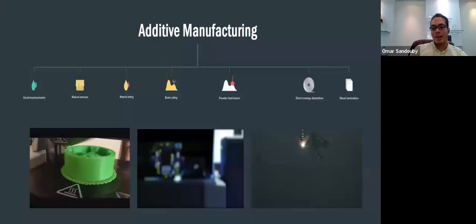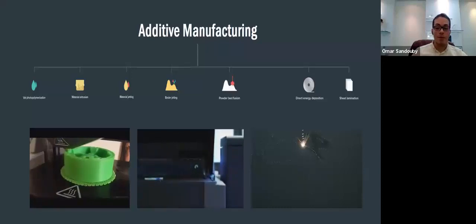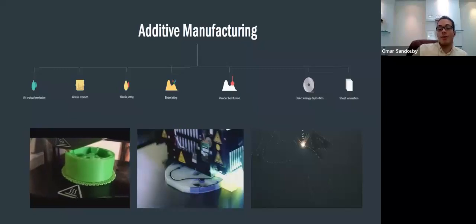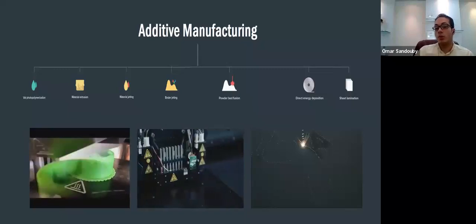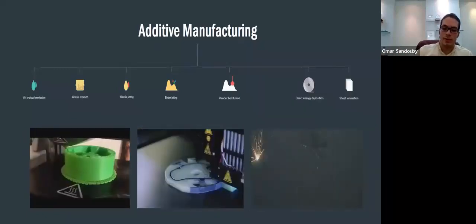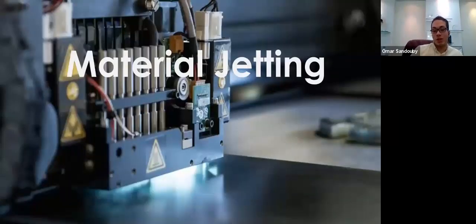And then I had this slide that I stumbled across, and that one showed the 7 main technologies that we have in 3D printing, that each one of them in a way complement 3D printing. They have their advantages and disadvantages, and they're used for some applications to enable additive manufacturing to break into different industries. So today, we're just going to be focusing on one, and this is material jetting. Material jetting is a technology which is very interesting, very famous as well, applied heavily in different industries, and it really complements the trend of going into production with additive manufacturing, and we will see later why it does.